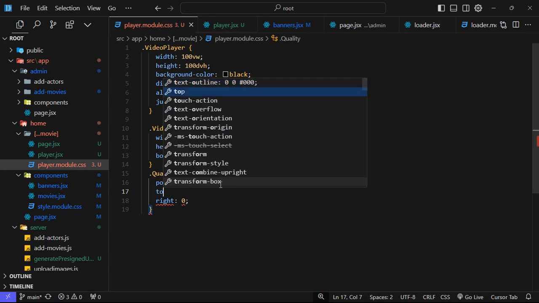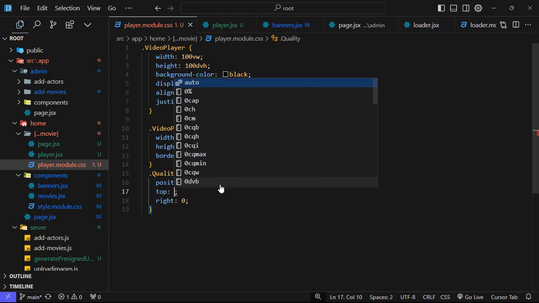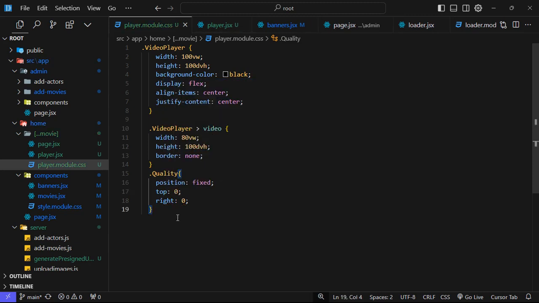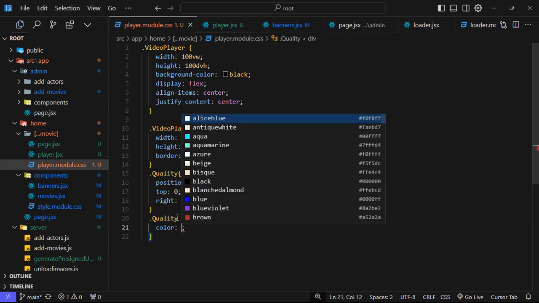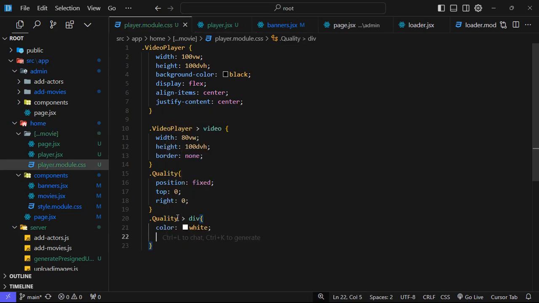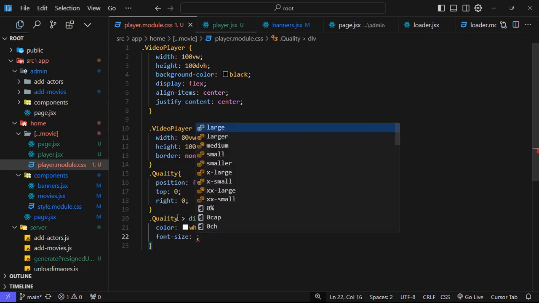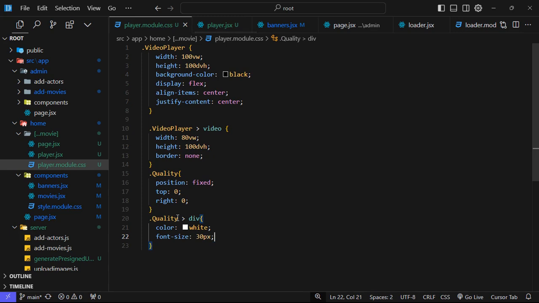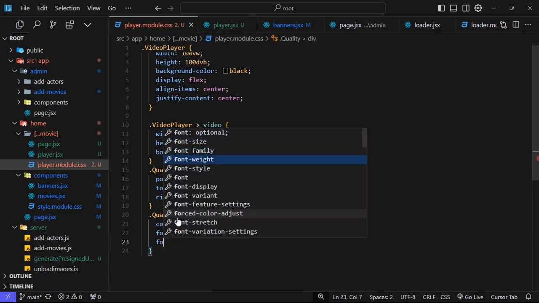I will say top to be 0, and inside my quality there is one div tag. So first of all I will say color to be white. And now font size to be 30 pixel, font weight to be bolder.